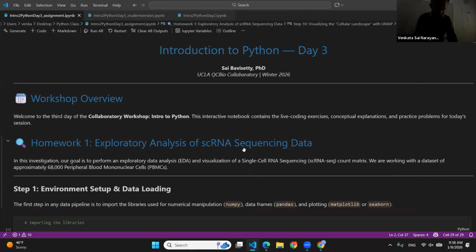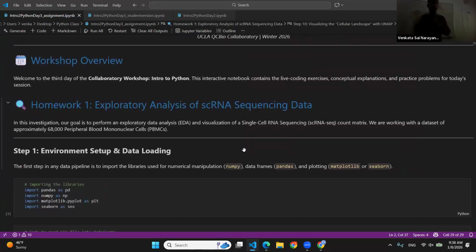What I have done here for you is break it down into multiple steps. The first step is, of course, setting up all the libraries to import. This is really where the power of Python comes in, because Python allows me to use code which other people have written and freely published on the internet.